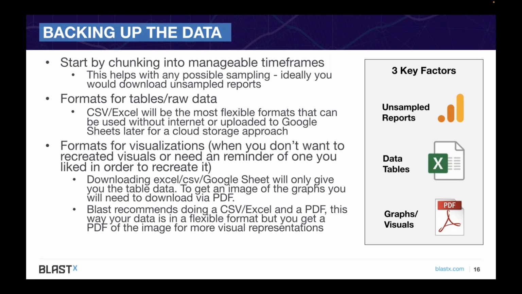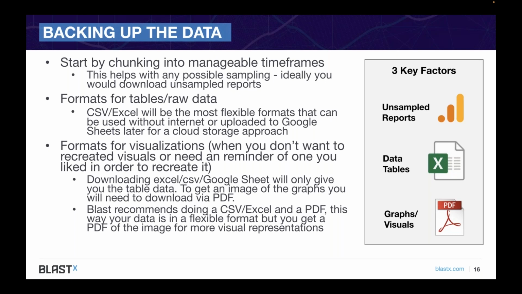And so if you're seeing that your reports are being sampled, ideally, what you would want to do is shorten the time frame until it gets to a green check mark, and that means your report is unsampled, which means you're getting all of the data. So instead of doing 12 months in one go, you might have to do 4 months at a time and do 3 exports or something like that, just to make sure that you're getting all of your data and not just a certain percentage of your data because of sampling.